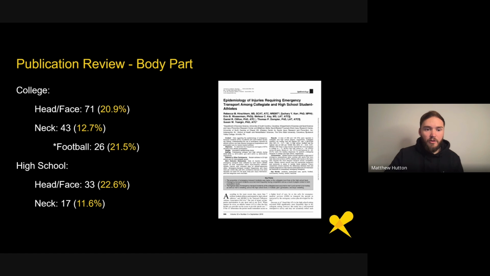Soccer, obviously, your head and face are going to be going up for a header. Maybe they run into a keeper, get an elbow to the face, something along those lines. So again, knowing your sport, knowing the likelihood of collisions, knowing the likelihood of head and face contacts, and then knowing the risk for C-spine injuries.